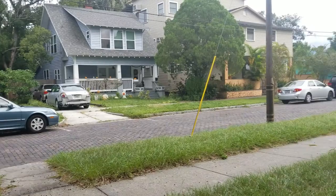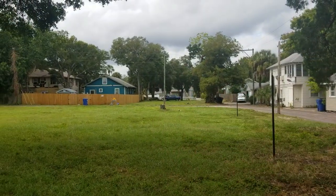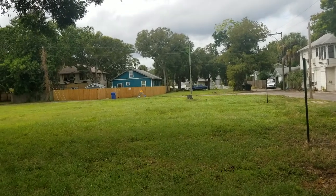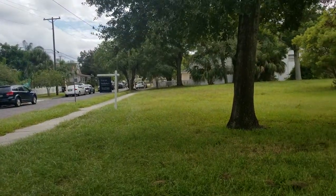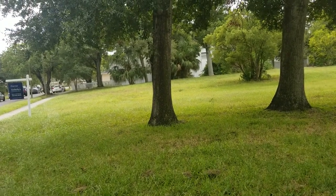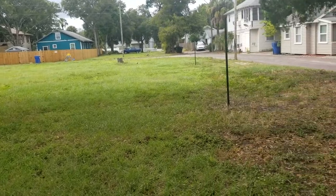In front of me as I'm pointing, that would be 9th Street over there, and behind me would be 4th Street. So you can enter off of 4th Street, just come down 7th. You'll pass that beautiful old lake — Round Lake — which is a park, a nice chunk of land with benches, fountains, and gazebos. You can even rent bikes there. This is a really interesting, quaint neighborhood.